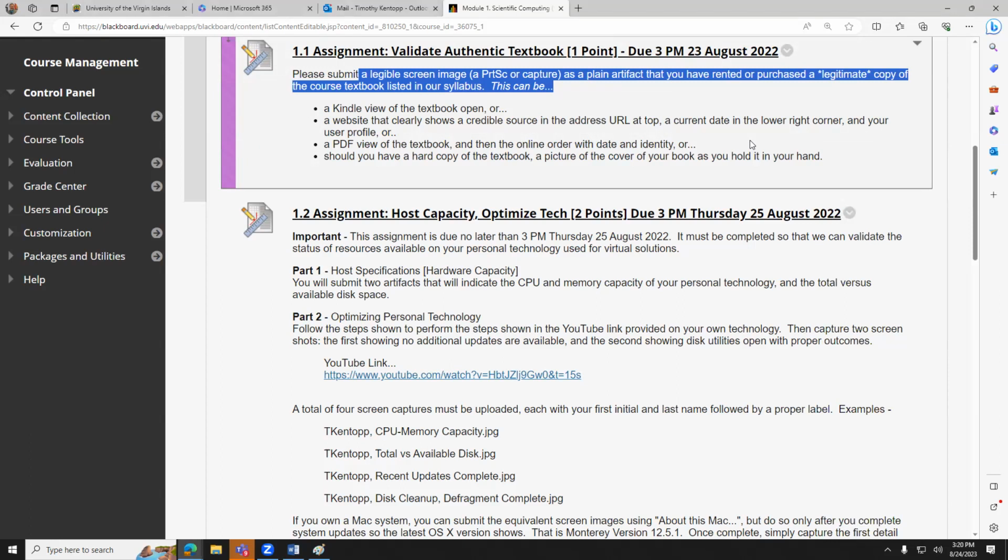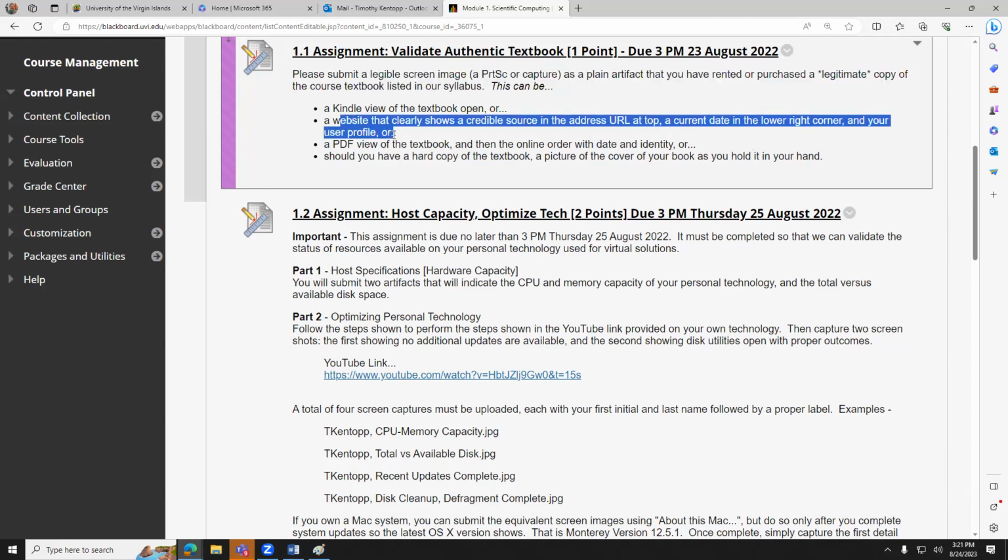Or if you have the Kindle app, you can show the book in the Kindle app. It doesn't need to be a preview copy, it needs to be an actual copy. A website should clearly show a credible source in the address URL at the top, a current date in the lower right-hand corner, and your user profile.